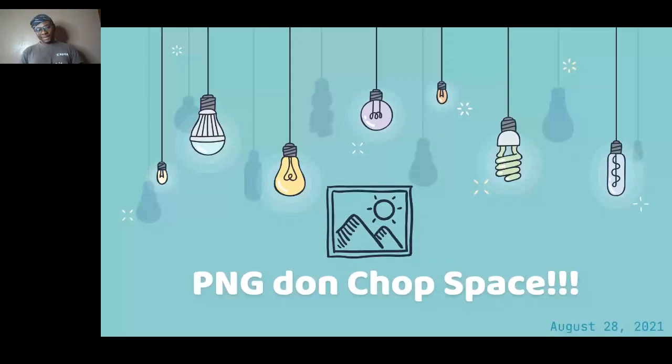PNG don't chop space. So what this basically means is this is for engineers that basically use PNG or JPG image format in building their either Android, web app or iOS app. So I'll be talking about the new image format in town. So let's get straight in and move on.